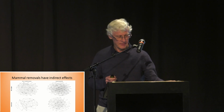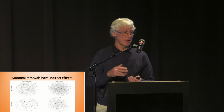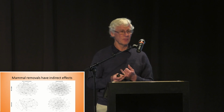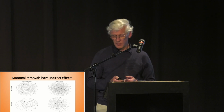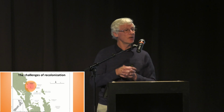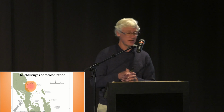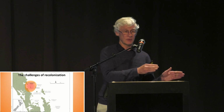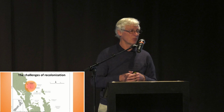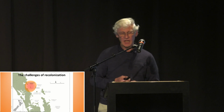So these indirect effects are just an indication of how wide and profound the effects of seabirds are on island ecosystems. But we now face a whole bunch of challenges that we have to deal with. In this work, Rachel Buxton and Steph Burrell have studied how far seabirds can go to naturally recolonise islands. And what Rachel found was that the absolute limit for many species is about 25 kilometres from the natural breeding site. And Steph has developed what we call recruitment halos, to show exactly what island groups are likely to provide new colonisers for neighbouring islands.